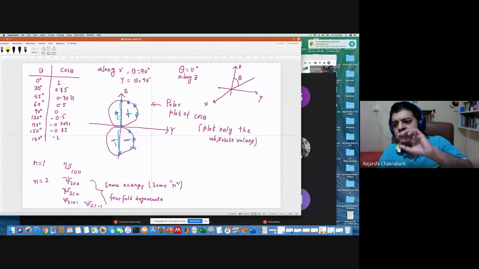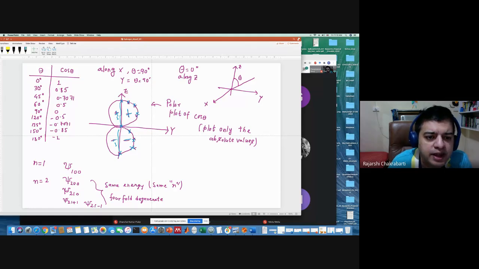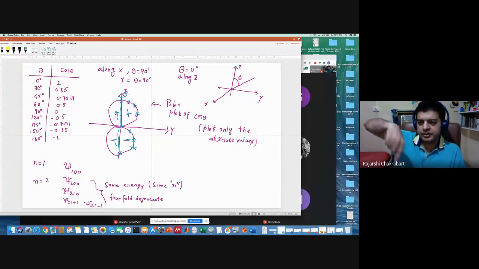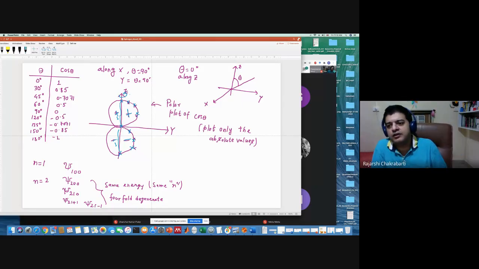And since it is independent of phi, you can do it at any angle, isn't it? Any value of phi, it is independent of phi. It's equivalent of saying that I can do it on the xy or zy plane, and then make a rotation along the z axis. When I make a rotation along the z axis, this is symmetric around the z axis. So this is what we get, what is known as the polar plot for the pz orbital. Is this clear?